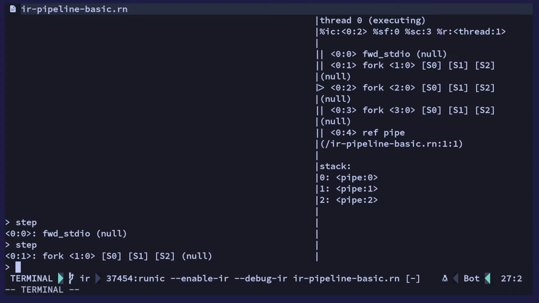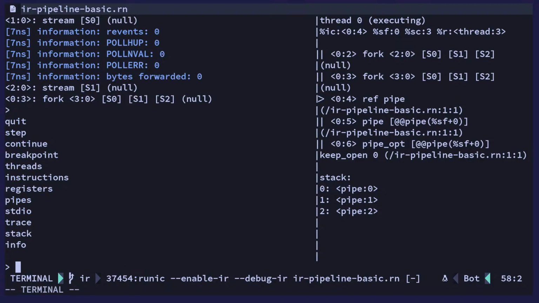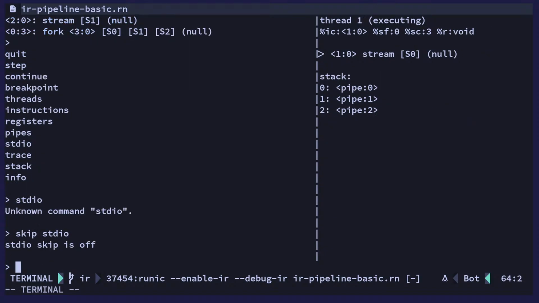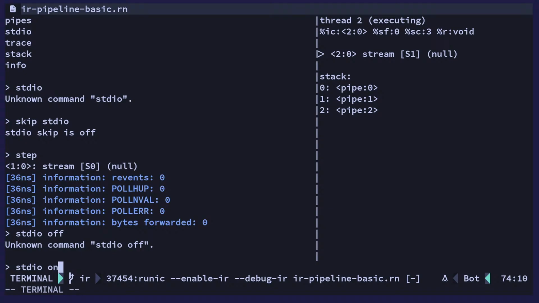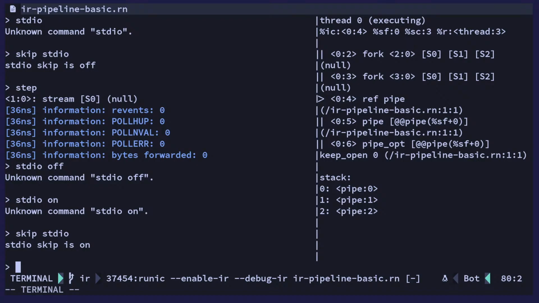So we have these forks, yes. Okay. Because now I want to say standard IO. Skip. Okay, so now that skip is off, the next thing here is actually this. I just wanted to see what the stack looks like. Okay, so let's turn this off again. Or skip, I mean skip. Yeah, skip is on. So there we go.